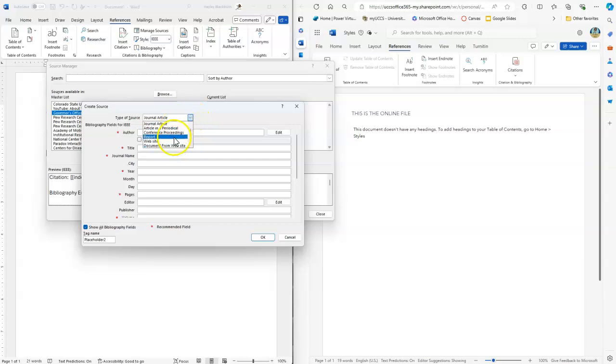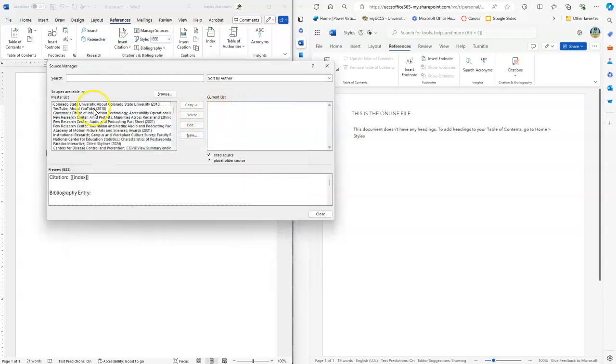They should be readily available, and they have a whole lot of different ones to choose from. If you're never sure or it doesn't fit, I usually just do miscellaneous, and again fill in author, title, date, where it got published, maybe like the URL as the key elements. Hit OK, and it would show up in your list.